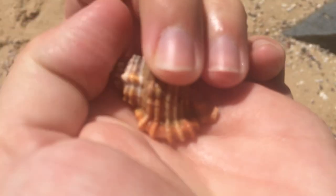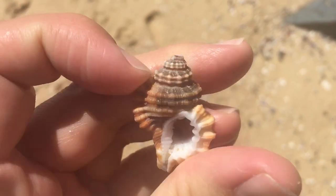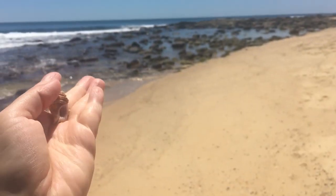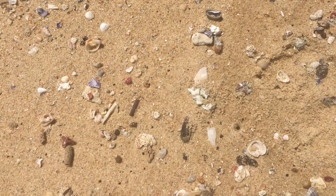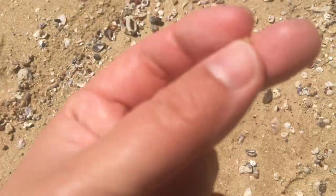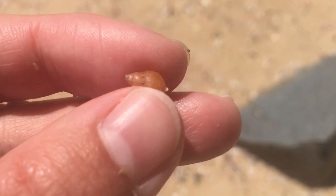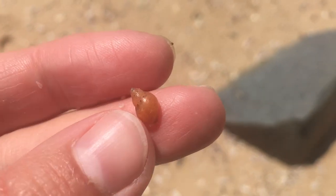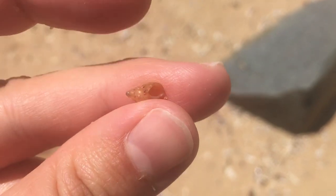There we go — it's just a pretty little triton shell, a little hairy triton. When you fail to find stuff in the water, just check the rack line I guess. These are absolutely everywhere — teeny tiny little pheasant shells. I'm still filling glasses and jars with them but they are just super super pretty shells. I wish we got them a bit bigger here.